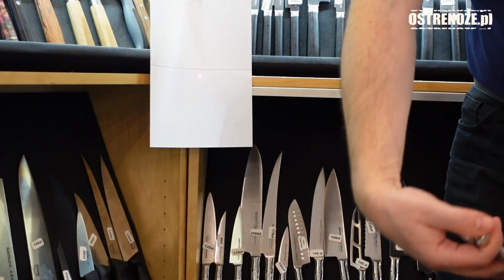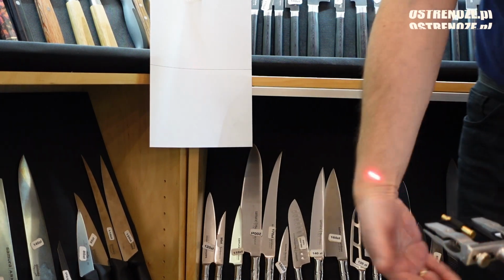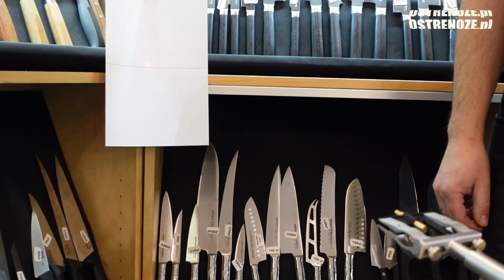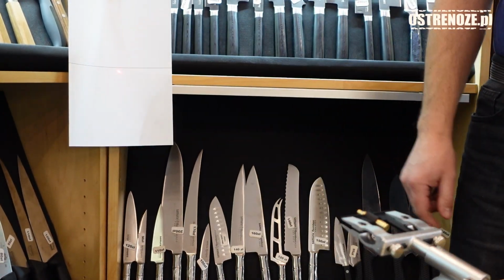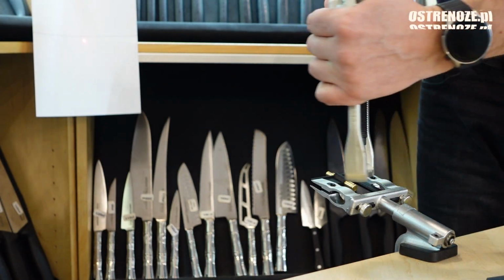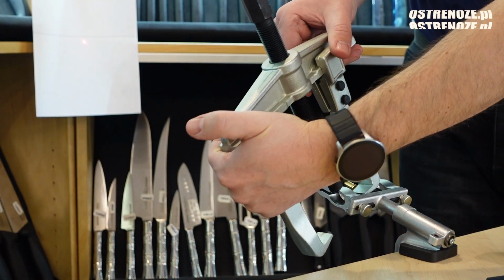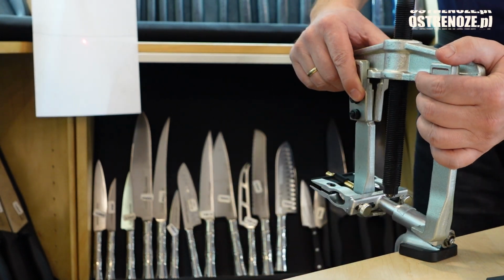You can see this much better on a piece of paper with a horizontal line drawn. What we need to do is gently bend the shaft upwards so that the laser dot is slightly above the horizontal line. To do this, we will use a bearing stripping device. You could probably do this with a hammer, but the puller is much more precise.